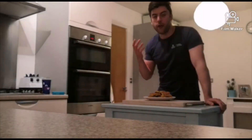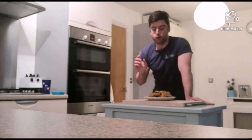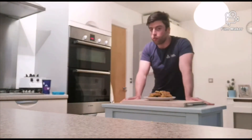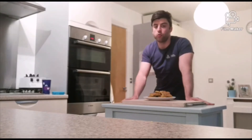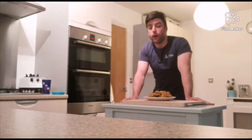To make these flapjacks healthier, I'd recommend using a low-fat cheese when possible. They're a good source of calcium, fiber, and protein, and for children, hiding those vegetables works really well — when you taste it you wouldn't know there's any vegetables in there. Great for lunch boxes, great to make with kids, and you can freeze them or store them in an airtight container. Give them a try at home and let us know how you get on!